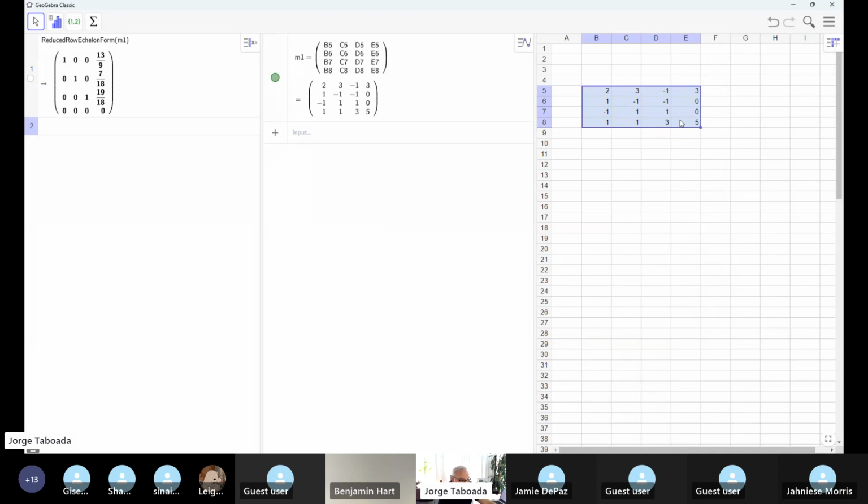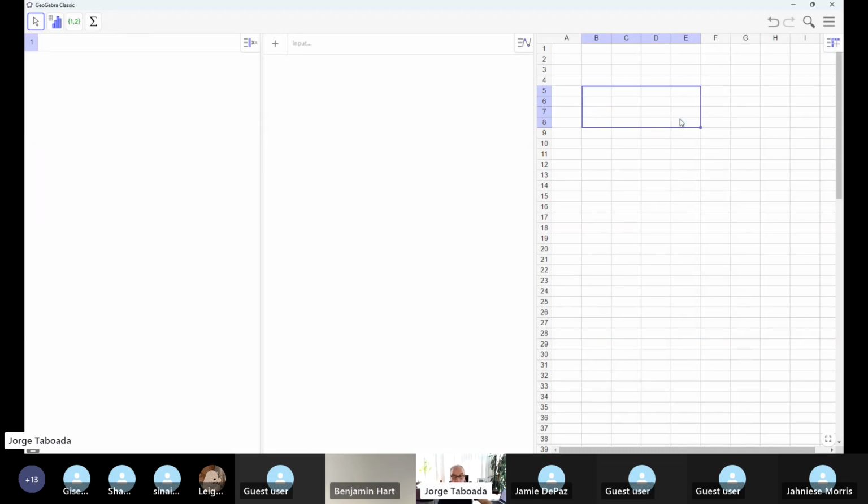I promise the next time we will work not only with one matrix, but with several matrices. You type them here, create them and move them into the algebra, so you will have the collection of the matrices you need to work with in the future, in case you are doing operations between them.